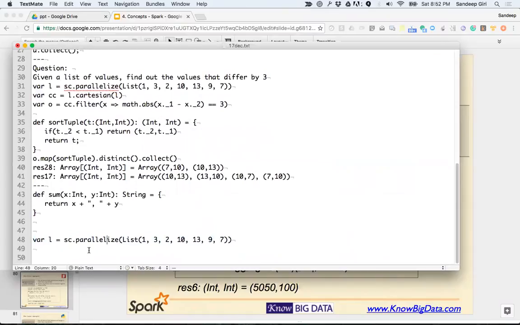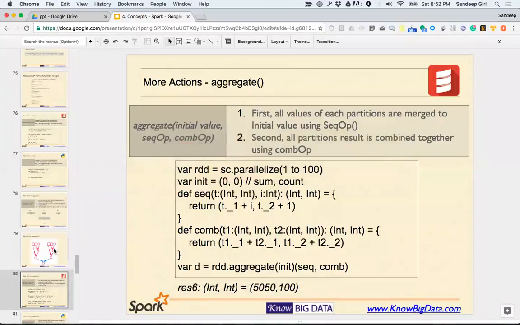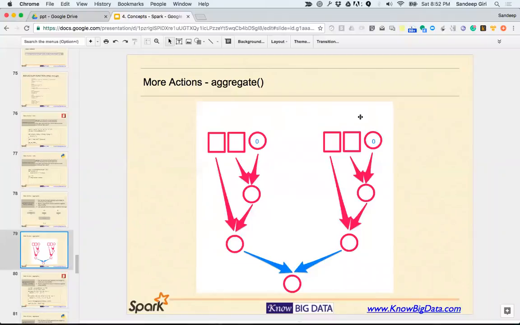All right. So let's say, I think a better example is the one which I'm talking about here. Now the question from Thomas is, what are the arguments for the combination method and sequential? Let's say this is a string, this is an integer, right? So these are sequence methods. Sequence methods are executed on every partition, while combination methods are used for combining values from all the partitions. Does it make sense?